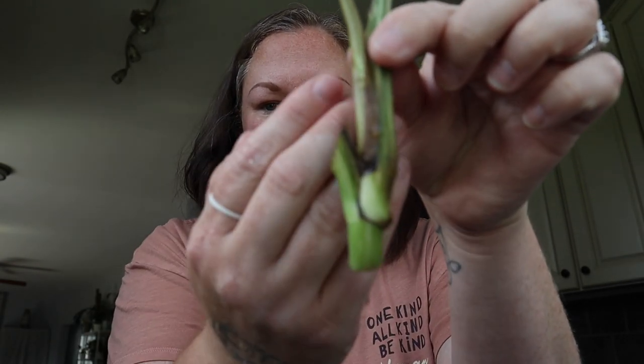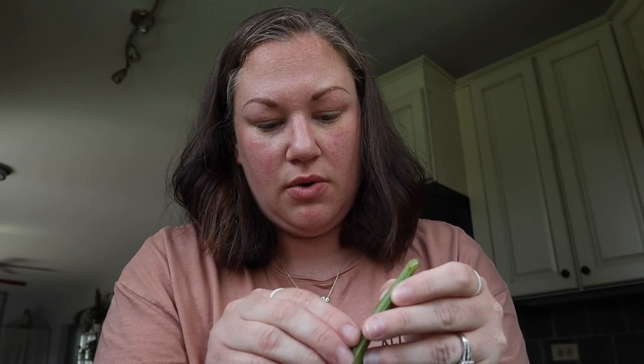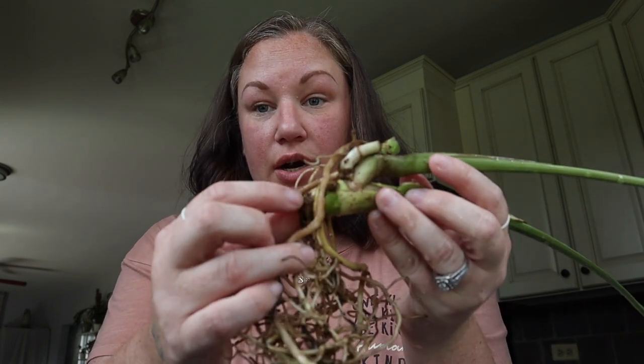I don't know, guys, I don't know. See, this is all like rotted back here. So I'm not quite sure what that's gonna do. I feel like I wanna peel it away and see. No, I don't see any insects of any kind. I don't know. I hope something happens with it and I hope I can get it to grow again, because that's really sad. Okay, now the next one here, there is a node down here.